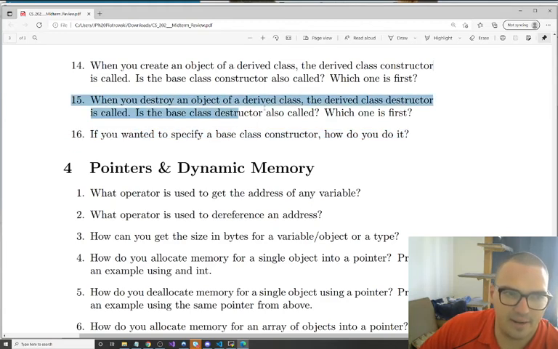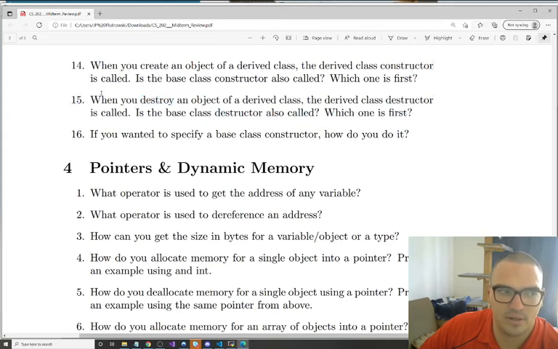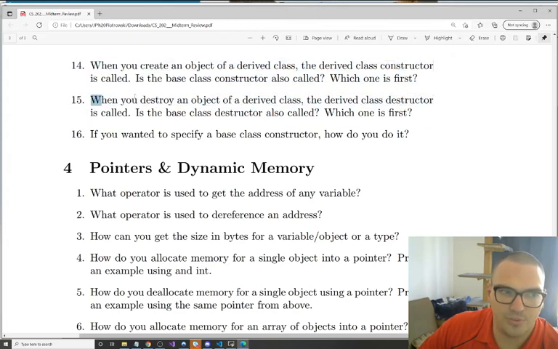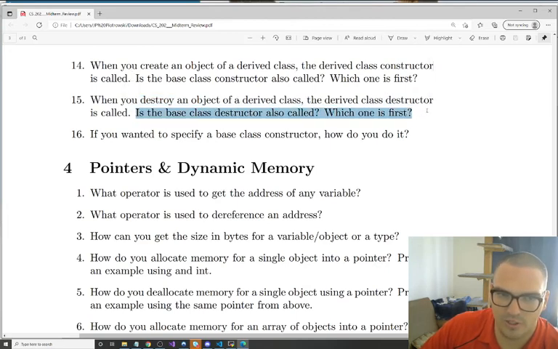While I'm waiting for that, I'm going to talk about this one, which is just the opposite of the other one. When you destroy an object of a derived class, the derived class destructor is called. Is the base class destructor also called, and which one is first? Remember that this is yes.